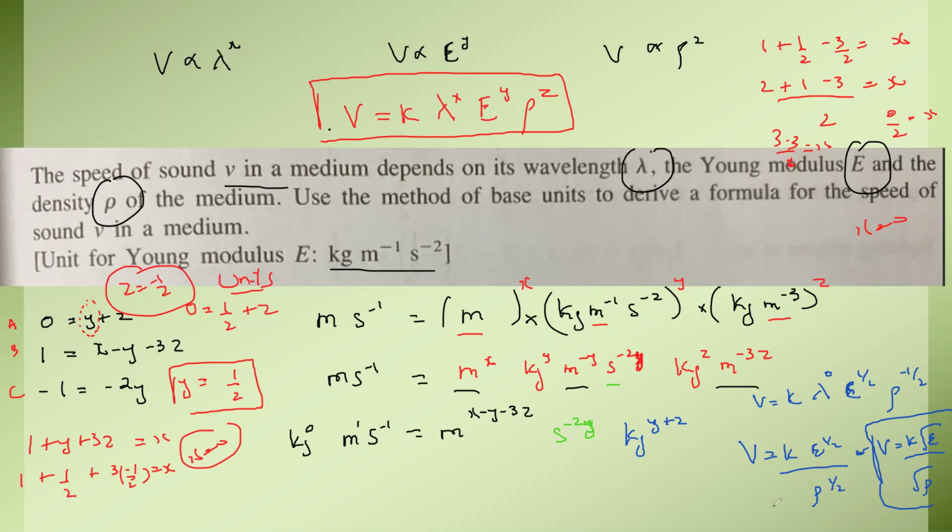Is it clear? This second example, the derivation, shows how we establish a relation between the physical quantities and derive an equation. Any question or doubt in this? Yeah, the question says it depends on the wavelength, but when we establish a relation, it shows it does not depend on the wavelength. The relationship does not support that statement.